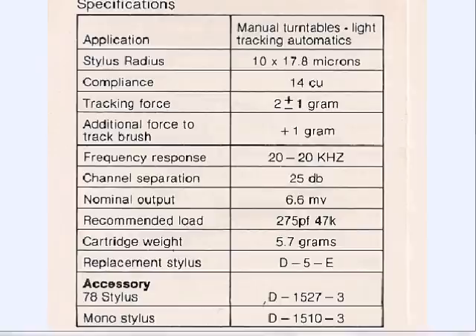This is a medium-compliance cartridge — not super high compliance — so it's designed with a slightly stiffer cantilever. It's kind of halfway between DJ cartridges of today that track at 4 to 5 grams and hi-fi cartridges that track anywhere between 1 and 2 grams. This is right in the middle, so 2.5 grams is definitely an appropriate tracking force.